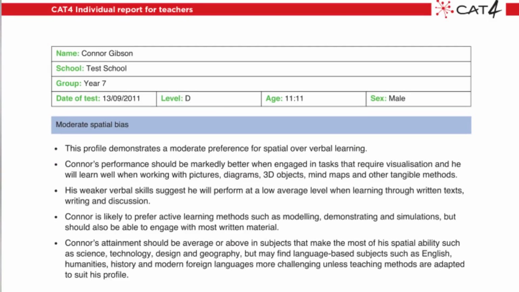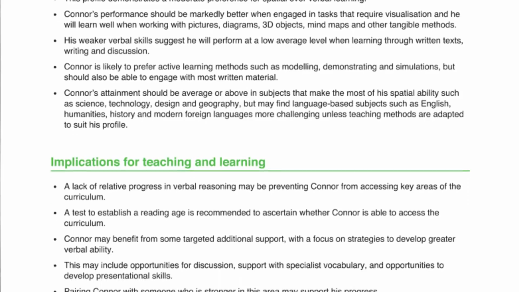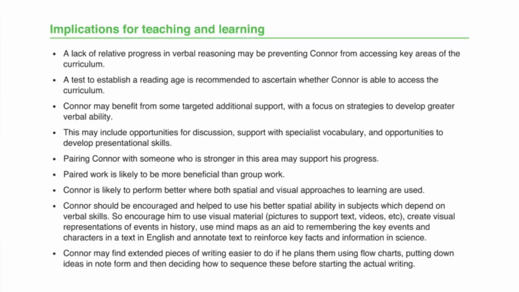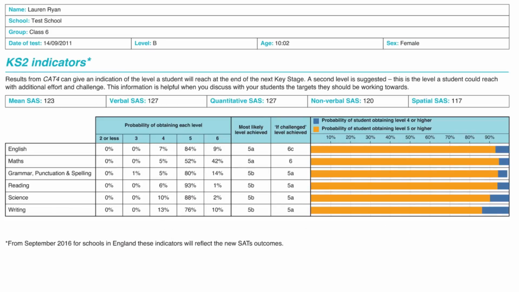The individual student report for teachers contains a very useful extended narrative section describing the student's particular bias and the implications for teaching and learning. This makes an excellent starting point in the process of personalising learning, considering a student's cognitive strengths and areas for development. Or, if using CAT4 as a placement assessment, then this is a useful commentary to provide to class teachers as the student enters the school.